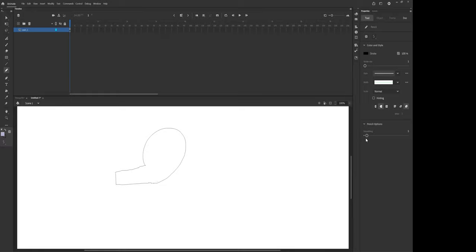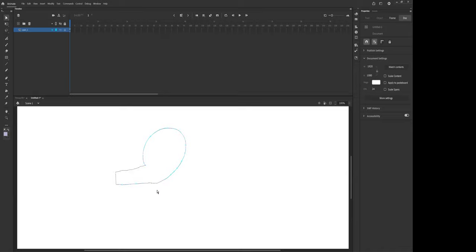I can see that this is not smoothed at all. And this is one of the things that as you draw, you need more smoothing. So in the pencil options that I'm in, because I'm in the tool, you can up that. You see that this is pretty shaky right here. If I were to click on the selection tool, you can see that there's a lot of points right there. But we can smooth this right now, or I could redraw. It just depends on what you wanted to do.